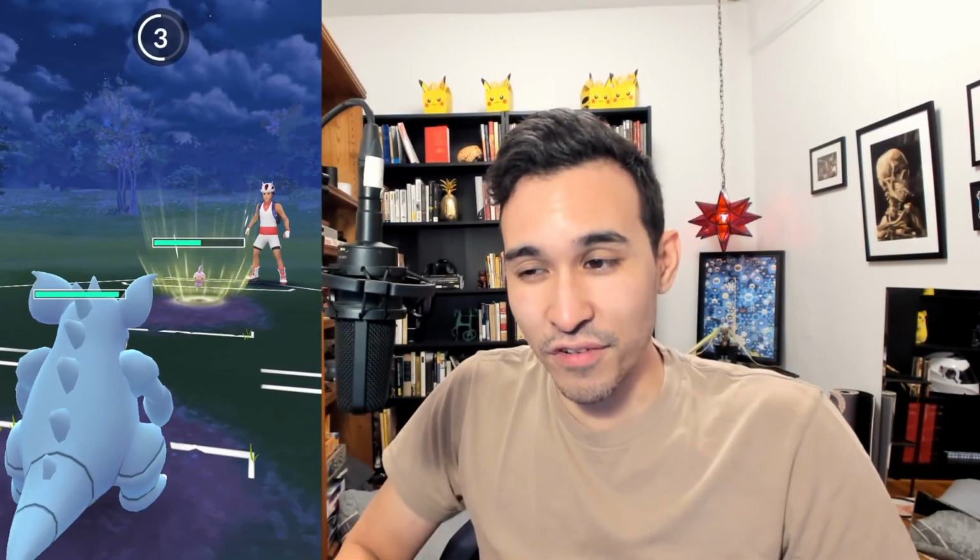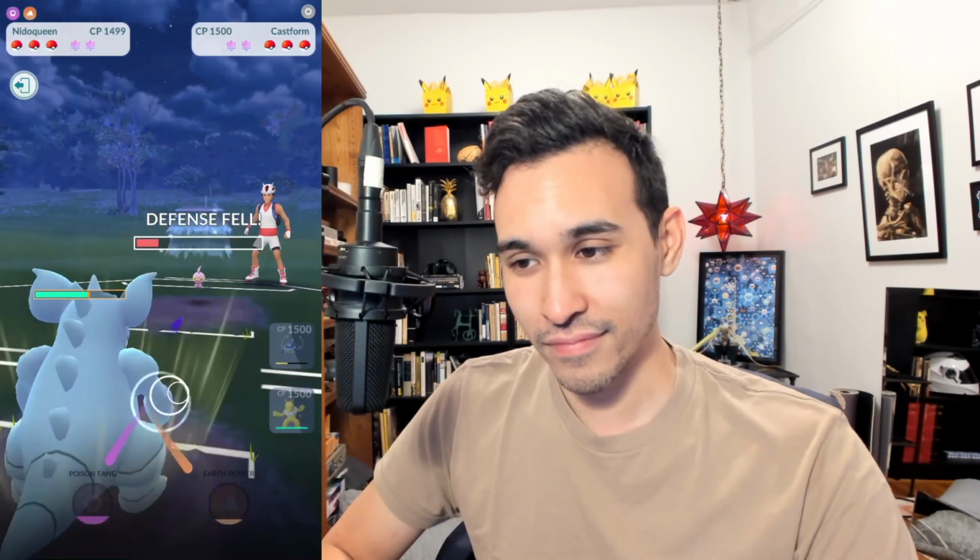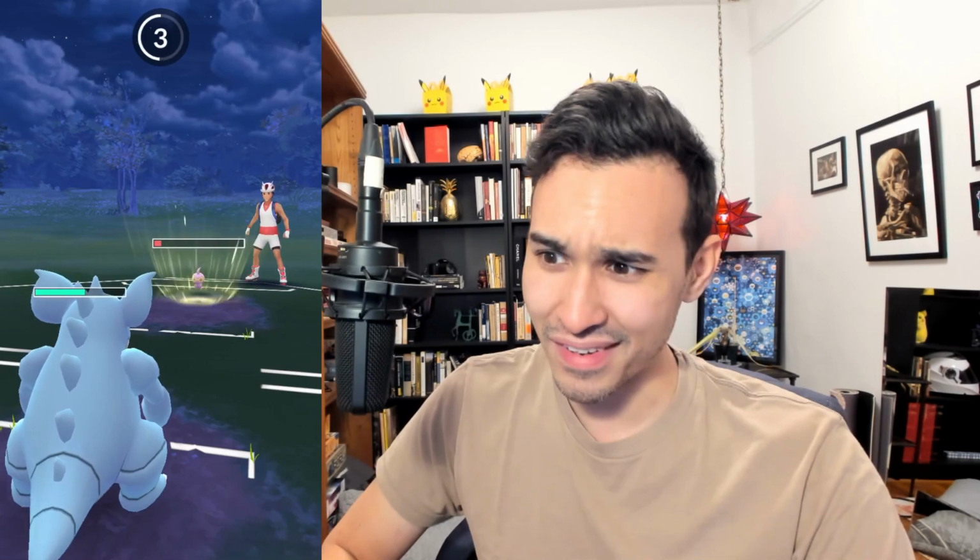This is my team, and the thing that is left over in the back. Wait, what do I run? I think I run Frostlass back there. I just made that video. I don't know why I can't remember. Anyway, I'm going to send Nidoqueen out against this cast form. Damn, is that what I run? What the heck do I run on that team?